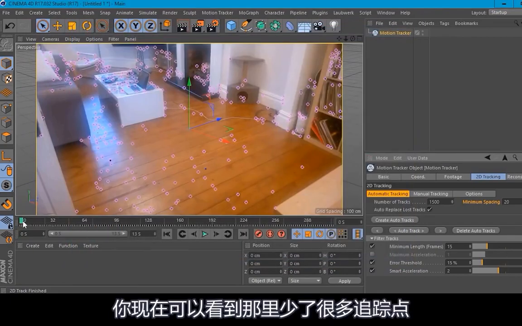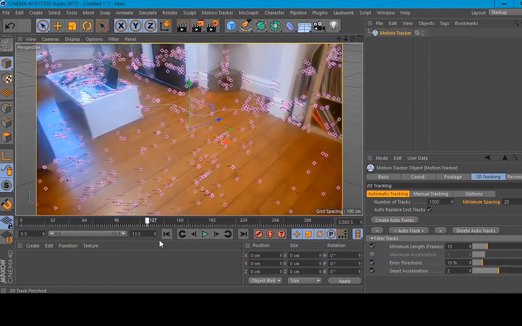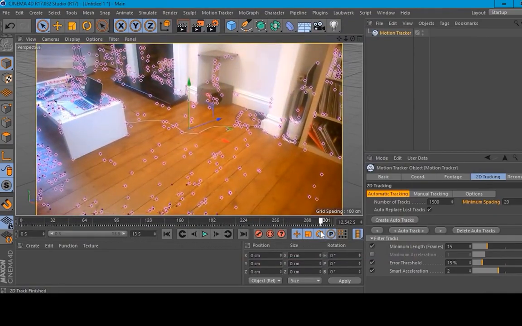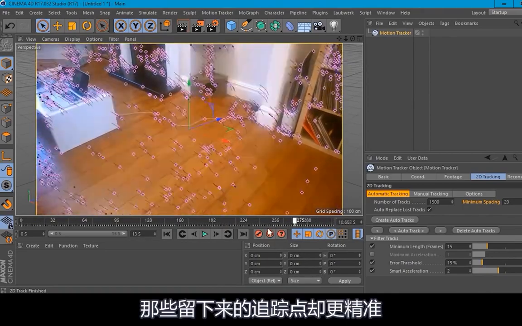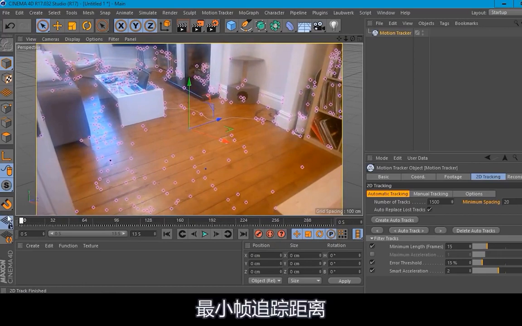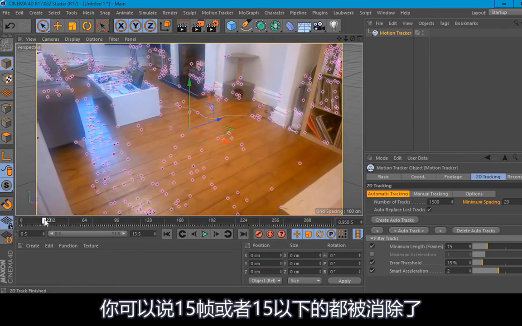So let's just get rid of the graph a minute. You can see there's a lot less tracking points now, but the ones that are left are far more accurate tracks. Minimum length frames, so you can say that any track that lasts 15 frames or less is eliminated.